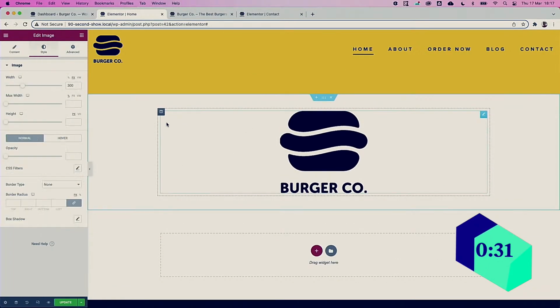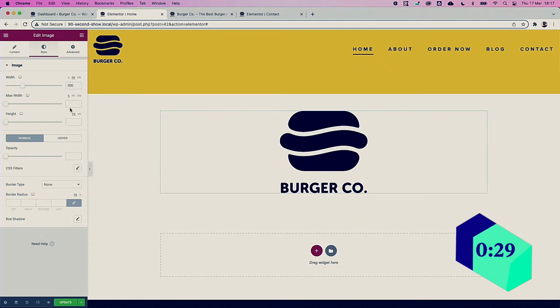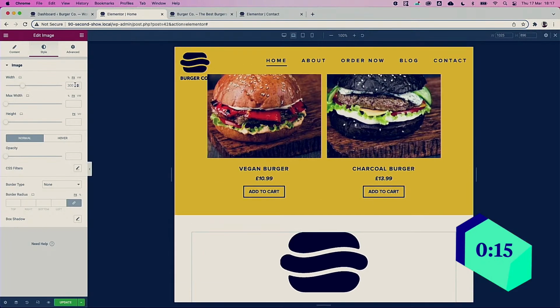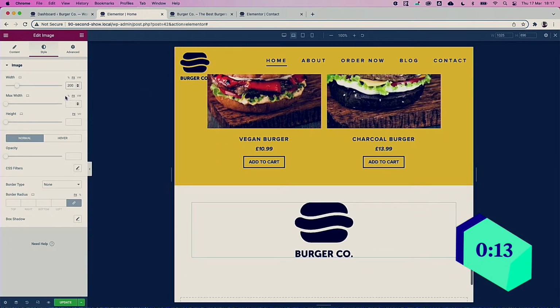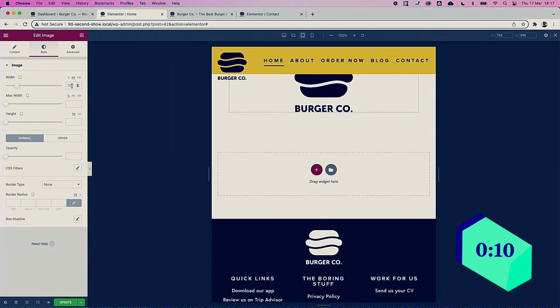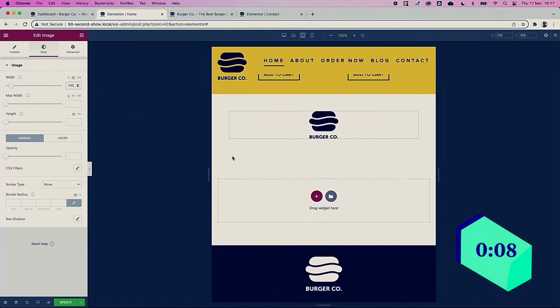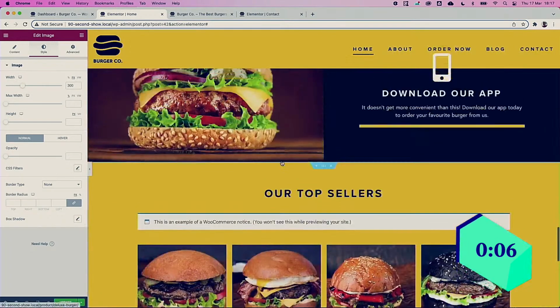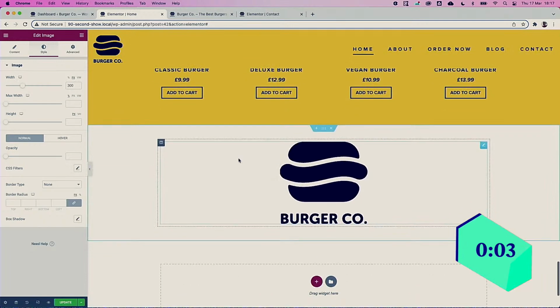Responsive sizing is super simple. Anywhere you see this icon, it allows you to change that setting for the device. I have 4 devices set up: desktop, laptop, tablet, and mobile. I've set this to 300 pixels on desktop. If I switch to laptop, I can set it to 200. If I switch to tablet, I can set it to 100, and so on. You can also set the motion effects to scale and apply them to mobile devices as well.